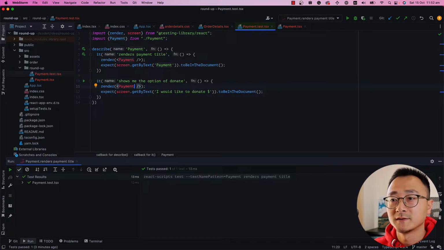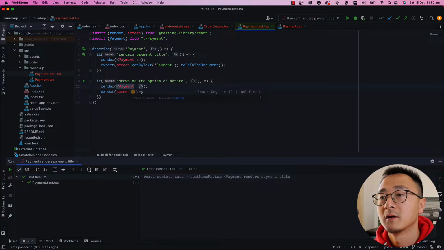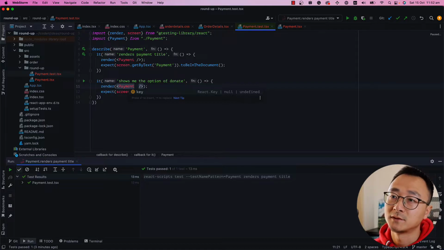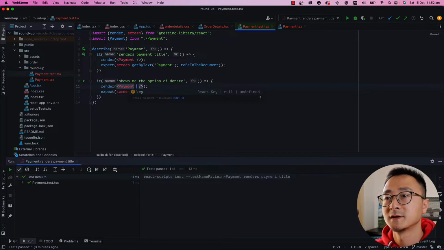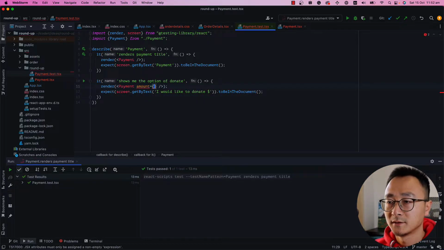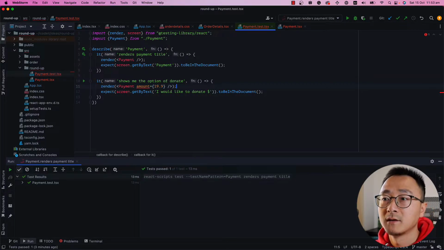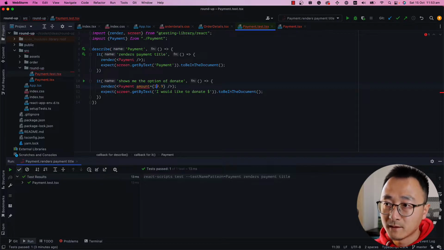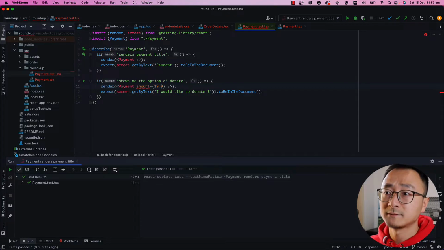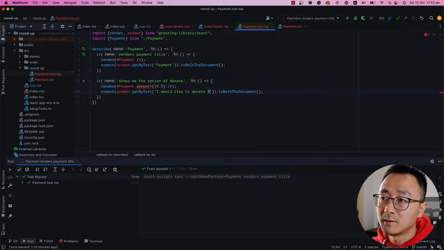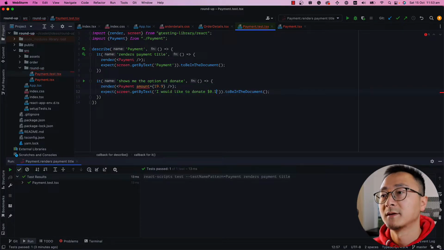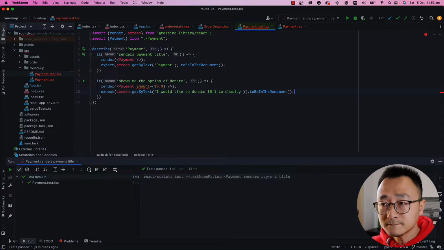So then it comes to, okay, the parameter needs to know what's the current amount, right? So we can say, okay, amount to be, if it's 19.9, then the amount here will be 0.1 to charity, right?